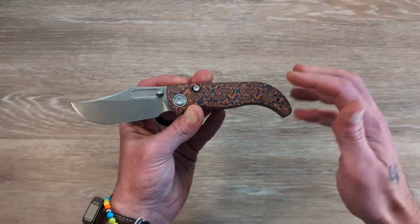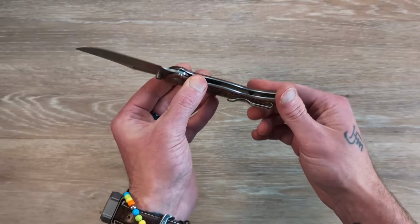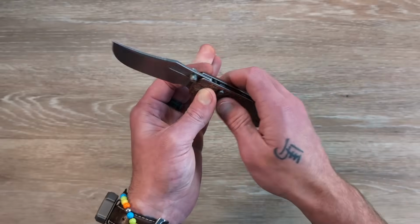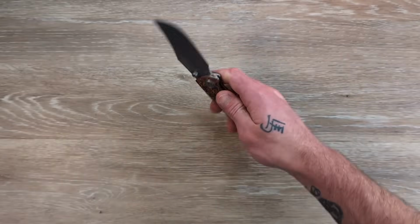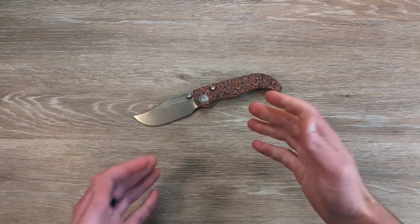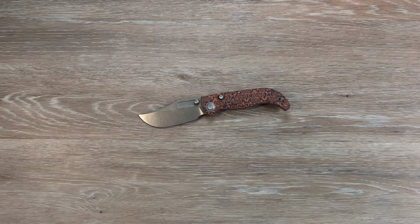And then we're looking at name brand Micarta here, and we have a deep carry wire clip that is reversible, so that is left hand friendly. It's a good size. It has a more traditional look to it, but it has all the modern features.